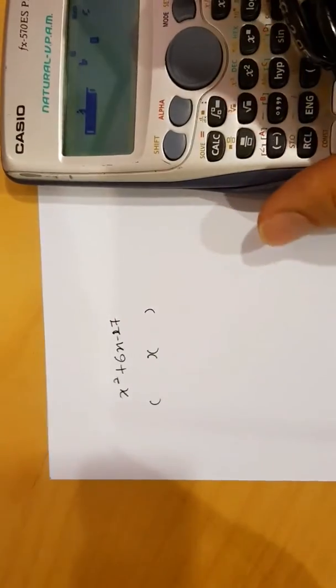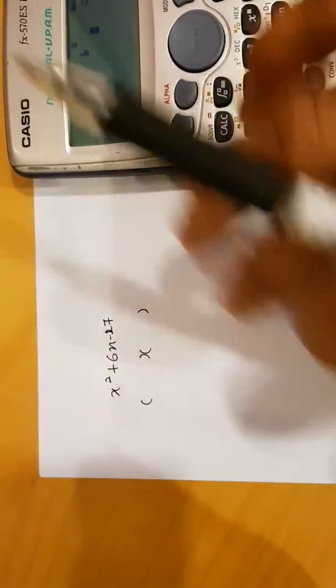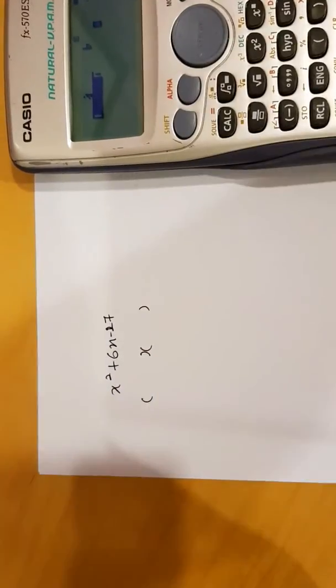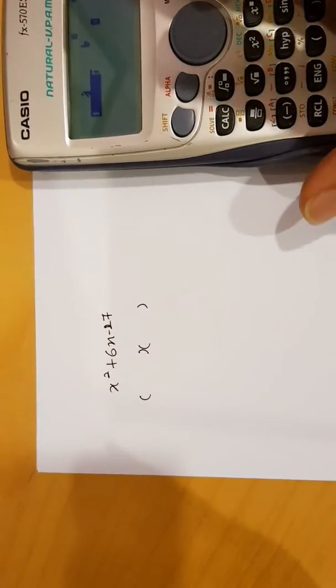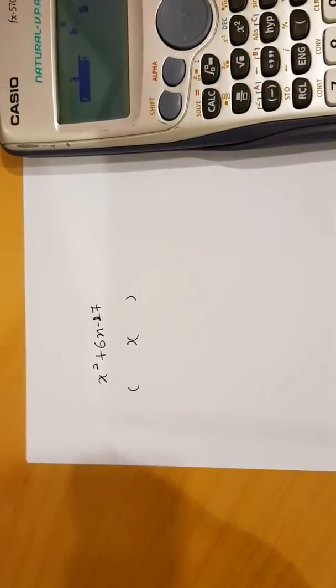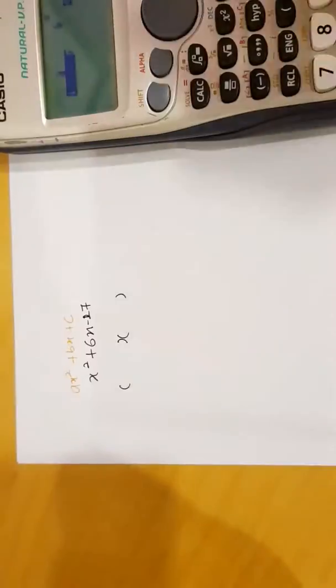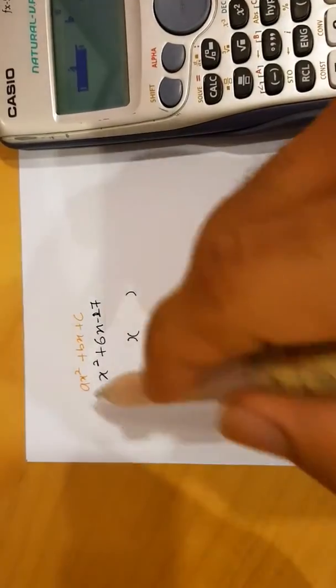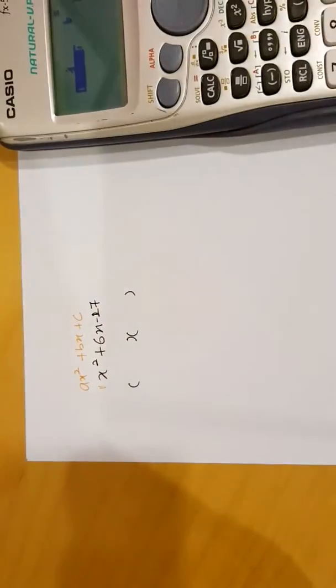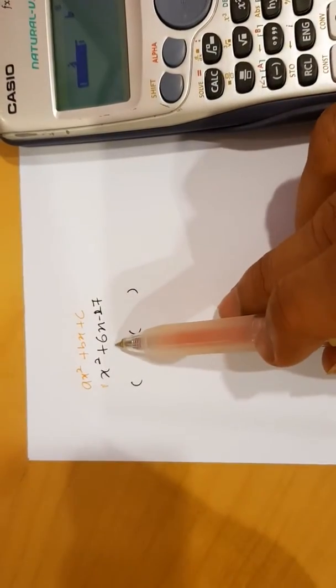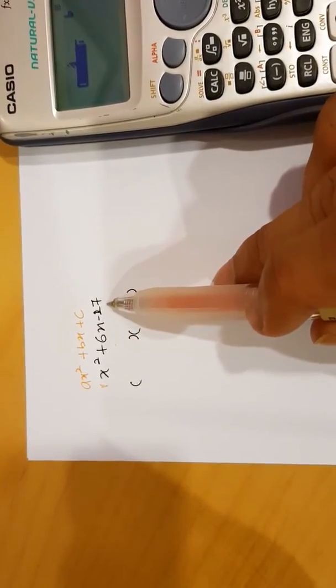What are A, B and C? Every quadratic equation is arranged in the form of AX squared plus BX plus C. In this case here, you will say that this is AX squared and then plus BX plus C. This means that the A number here is 1, the B number is 6 and the C number is negative 27.